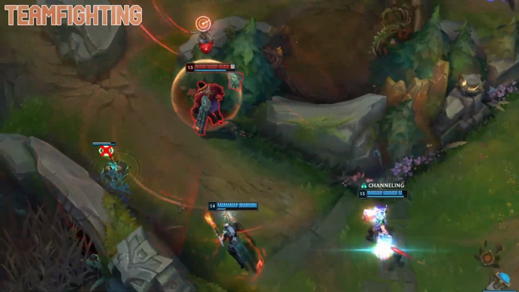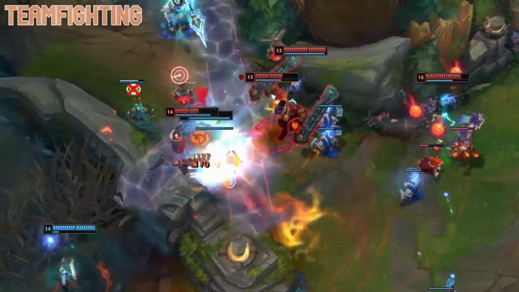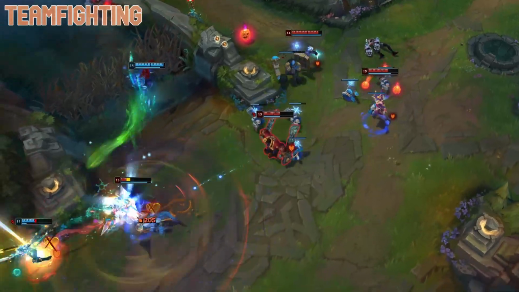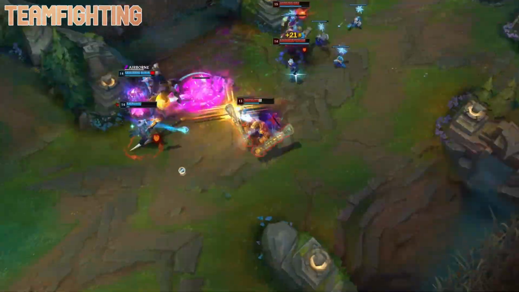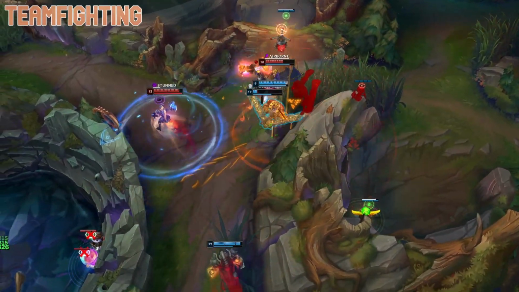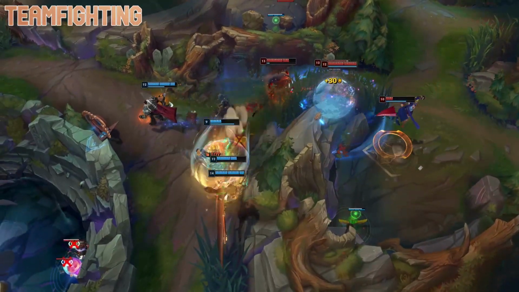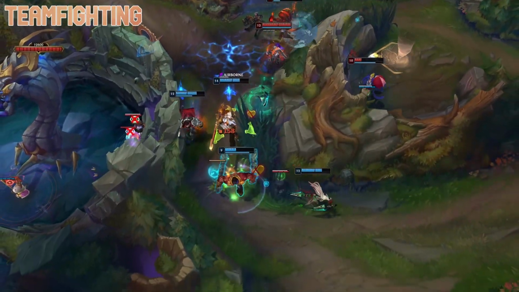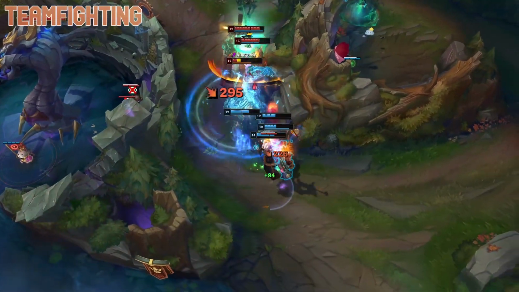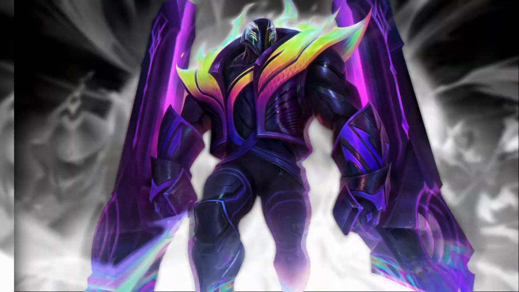Another more simpler option is just standing back and acting as a peel support for your team. Once again using your lockdown, but defensively in this situation to try to save your important carries from certain doom, even if that means using your ultimate and going lower HP than is typically acceptable. And finally, you can also get directly in the middle of a scrappy team fight and simply serve as a sponge for your team using all of your resistances just like early in the game to bait out important cooldowns and reduce the total amount of DPS the enemy team does to your teammates, ultimately letting them have more time to put out effective DPS on their own and winning the team fight for you.